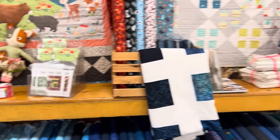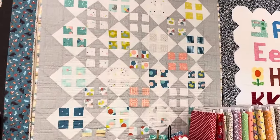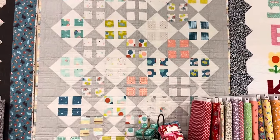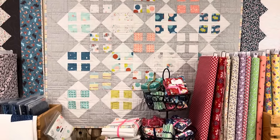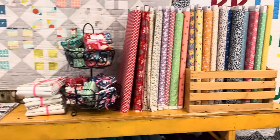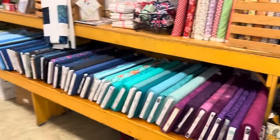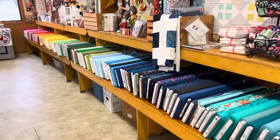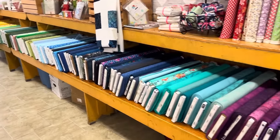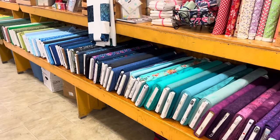And moving on, we have this cute little baby quilt from the Just One Charm Pack book. And that's using a charm pack called Delivered with Love. And then we brought a little selection of 30s prints. And then this whole wall is the color wall. So red, orange, yellow, green, blue, indigo, violet. We put in some aqua and some pink.